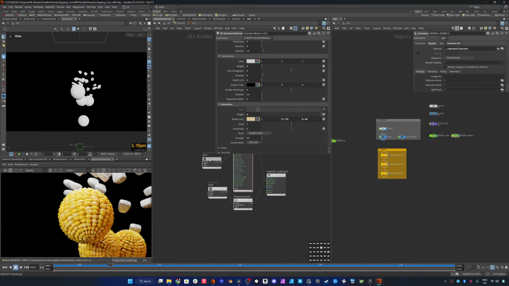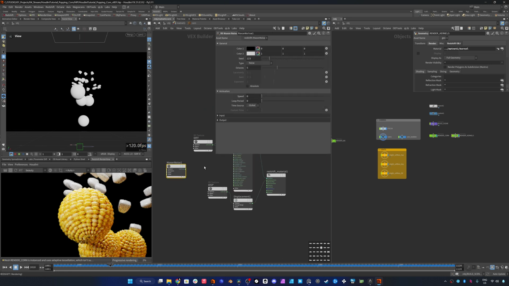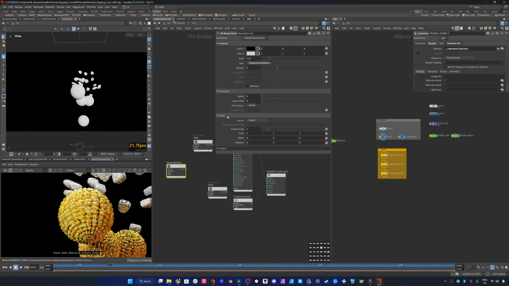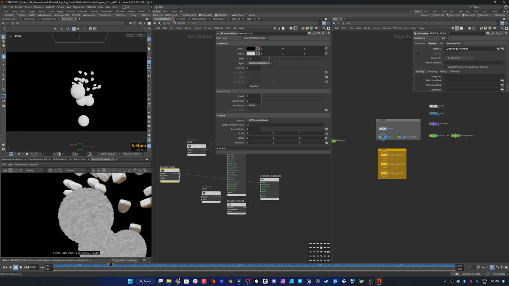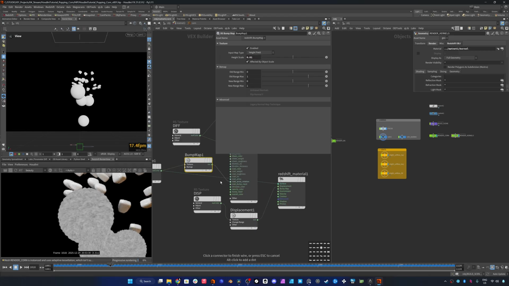And lastly, what I did was I added some maximum noise as a bump. I think I changed this to displaced turbulence. And I also used the UVs for the mapping. So this looks like something like this. And we can pipe this into a bump map. Lower the height scale to 0.01. It's usually a good starting point.